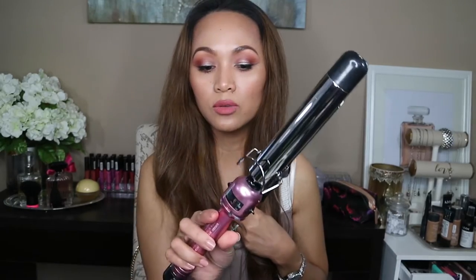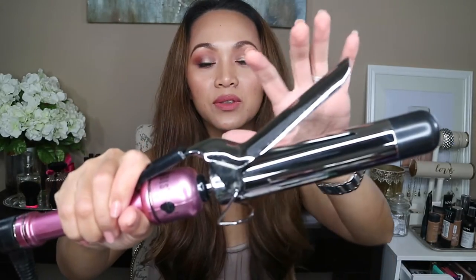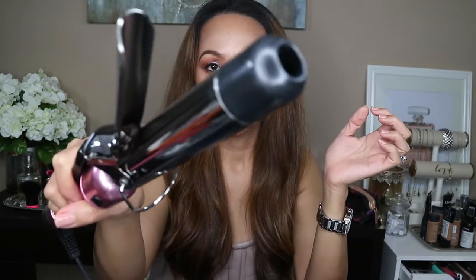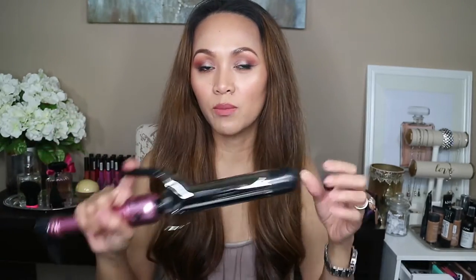So first of all, I'm gonna be using this Hot Tools. This is a curling iron, the regular curling iron with a clamp. And this is, I believe, an inch barrel, so it's really gonna curl my hair bigger. Another trick is you have to grab a lot of hair to curl, so you get bigger curls. The thicker the section, the bigger the curl you get with your barrel. What I'm gonna do is part my hair like this.